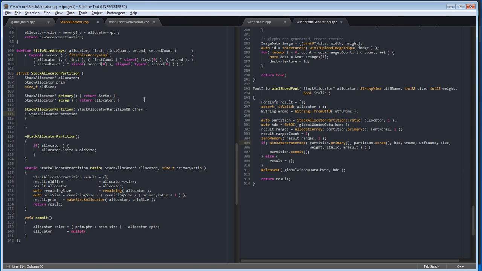So I was releasing the memory I just allocated, and then trying to use the allocator, which was basically dead. It was released memory. That's why it wasn't working.